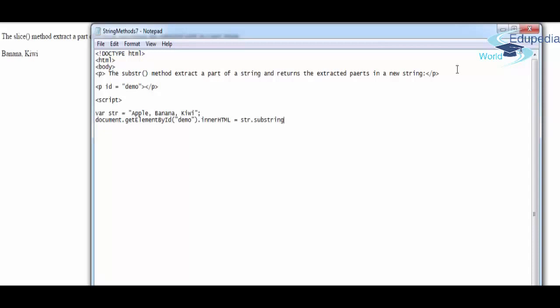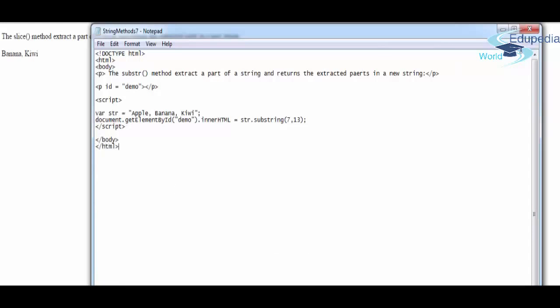Basically it's the same thing except that substring cannot accept negative values. Okay, and you're going to get similar results. The thing is that you may need a different method for different situations. So depending on your situation, you choose the right method. Okay, with these examples, you would have a good idea how to choose a method and what situation is best for what method.